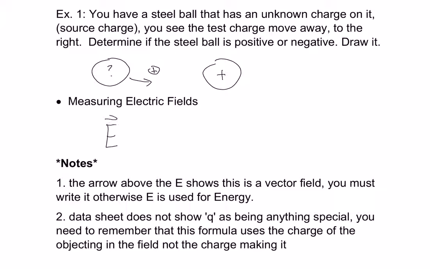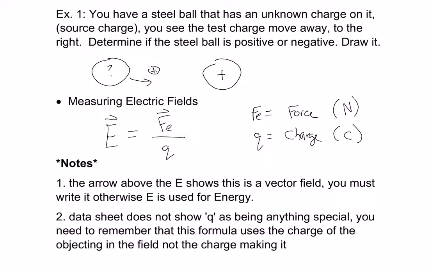So the formula we use for electric fields is E equals force over Q. Our force is the electric force that we were talking about earlier in the last unit. We could calculate this using Coulomb's law, k Q1 Q2 over r squared. So we could calculate a force, no problem. Q is a charge in coulombs. So that means our electric field is measured in newtons per coulomb, if we just go force divided by charge.